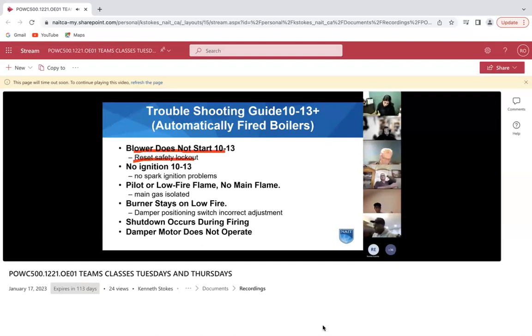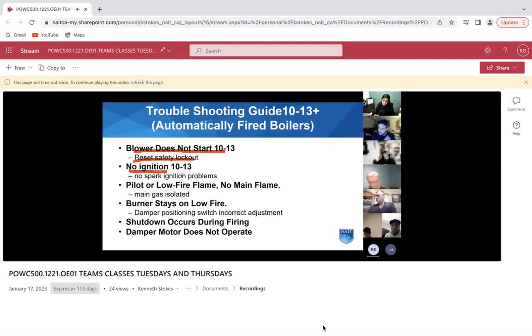So I would highlight blower does not start, middle of the page, and a little lower on the right, it says reset safety lockout switch. On the same page, it says no ignition near the bottom, and then no spark ignition. Spark, but no steady. So there are some suggested things that might go wrong.